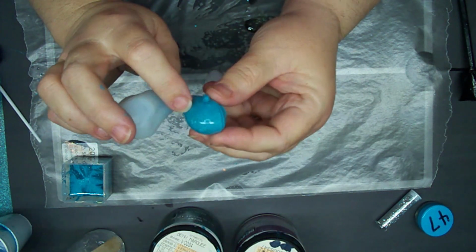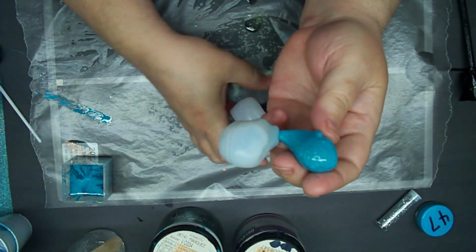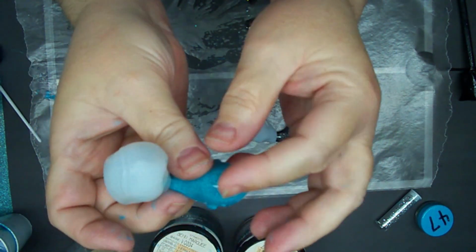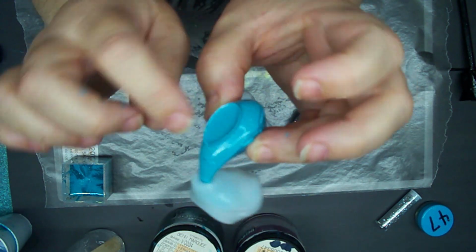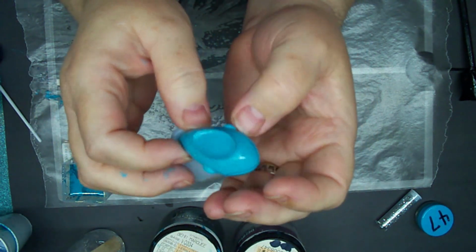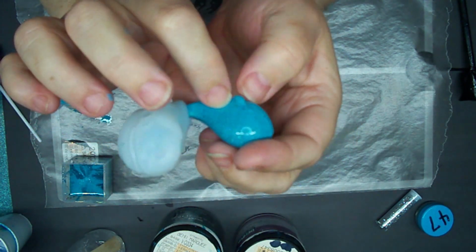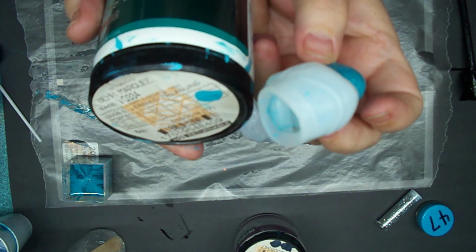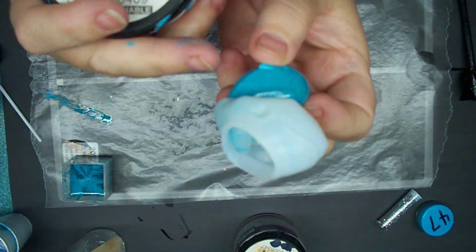But I will say none of the big glitter really shows through. I think if I would have gone a little bit less paint in it, it would have been perfect. But you can still see the little glitter coming through. And like I said, the little air bubbles at his bottom. But you know how whales have them little things at the bottom? It looks really cool. And there's a little bubble in his little fin there. But overall, I would use all this all over again. With the color, you can determine how much you want in it. Like I said, I put a little way too much in this one.